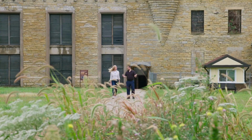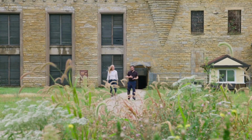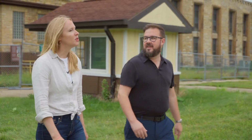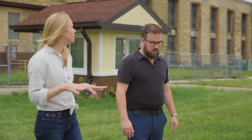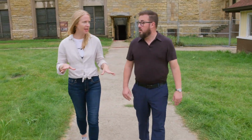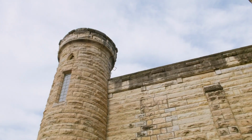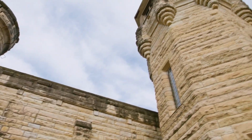Greg Peerbolte, the CEO of the Joliet Area Historical Museum and Old Joliet Prison Historic Site, takes a walk with me in the shadow of the East Cell House. It feels massive to me. Yeah, so it was massive when it was built, even by today's standards. We have 16 acres inside the walls here. It was built to be the only prison that the state of Illinois would ever need in 1858.